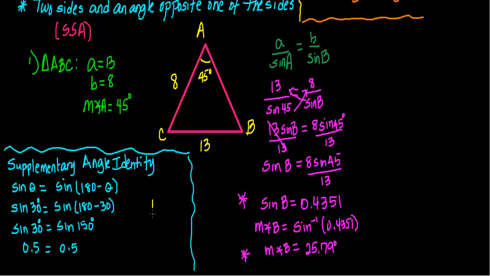If I draw my 4 quadrants here for sine, 25.79 degrees, well, let's use 30, since we know 30 from the unit circle. 30 degrees would be about here. The sine for 30, remember, is 1/2. That's your y coordinate. And we also have an angle on this second quadrant whose sine is also 1/2, right?